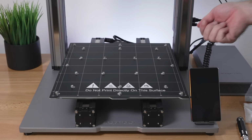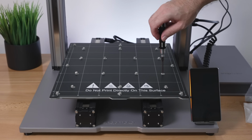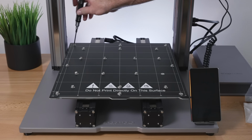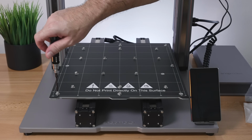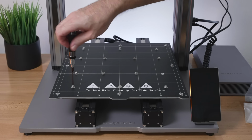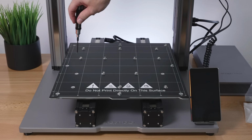All right, so I've dropped in 22 of them and we actually got 3 extra. So now we need to go and tighten each one of them. I would recommend doing the corners on the opposite end first before you tighten anything, or just run them down. That way it lines up, and then the rest of them should be perfect. If you want to run them down slightly and then go back and tighten them all, that would probably be the best thing. But either way, all these little bolts need to be tightened. And this is when I'm really appreciating this screwdriver, as this would take forever with a regular Allen wrench.